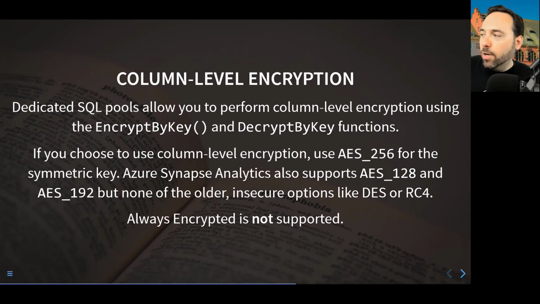Should you use column level encryption, use AES 256 for the symmetric key. Technically, you can use 128 and 192 bit length, but don't do that. Just use 256. You cannot use the older methods that are still supported for legacy reasons in SQL Server, like DES, triple DES, RC4. Never use those. Just frankly, don't use it at all.